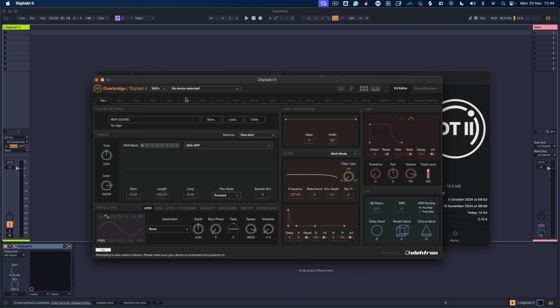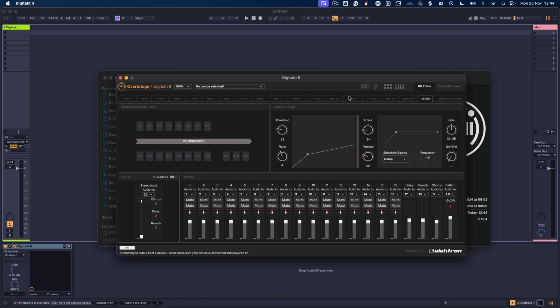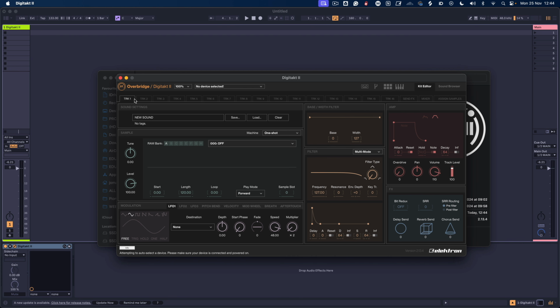But I have found actually, with most of the new Overbridge updates and the GUI updates, things are looking really good on this now, and you can actually program quite fast on the app itself, especially when it comes to things like selecting LFO destinations, or if you want to kind of assign samples and things like that. It's quite quick and easy to do in the Overbridge apps.